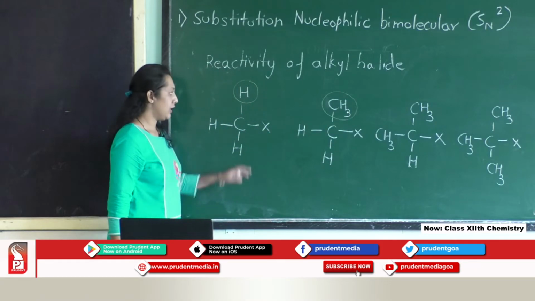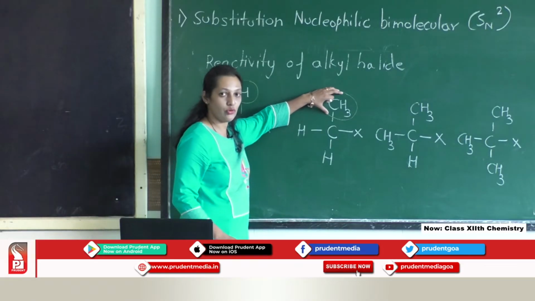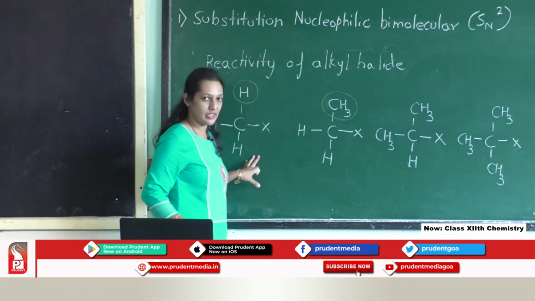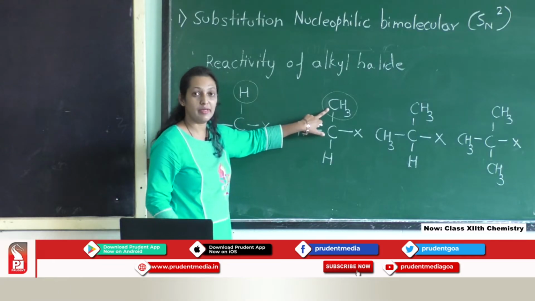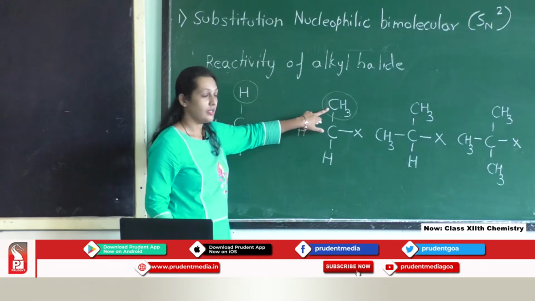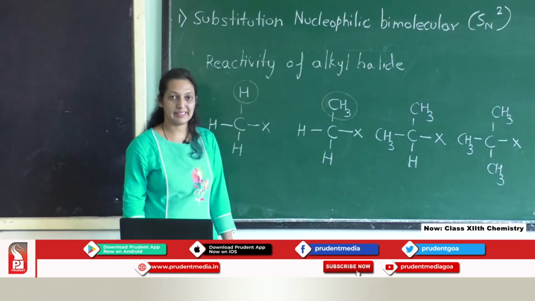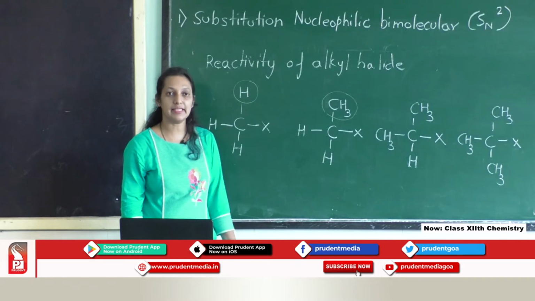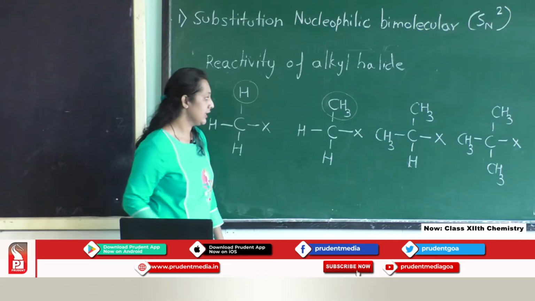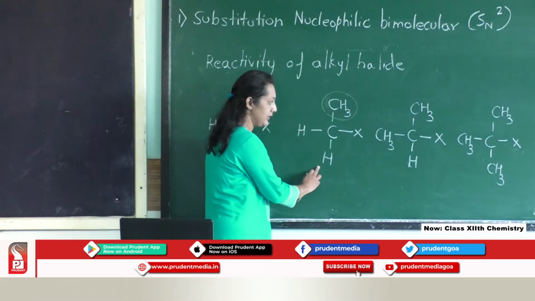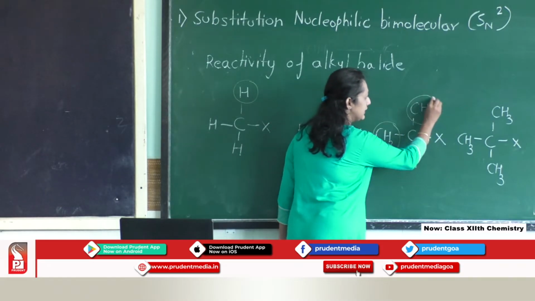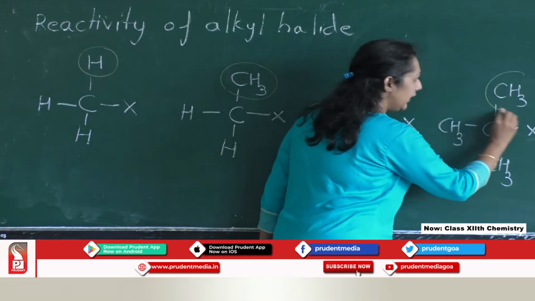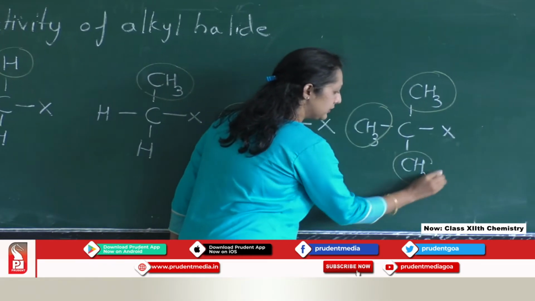So, the molecular mass of the methyl group will be more. So, when we compare these two structures, this one will be considered as the heavy group or the bulky group which is present. Okay. So, if the bulky group is present, the steric hindrance increases, and if the steric hindrance increases, reactivity decreases. Now, if we compare the primary and secondary, in secondary 2 bulky groups are present. In tertiary 3 bulky groups are present.